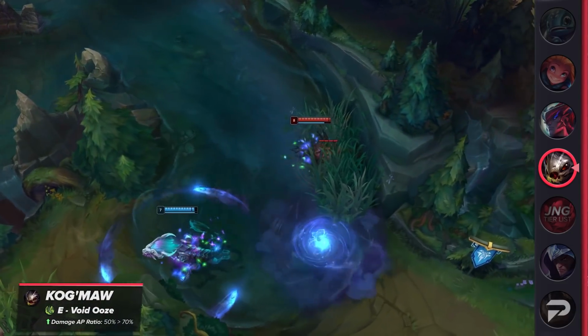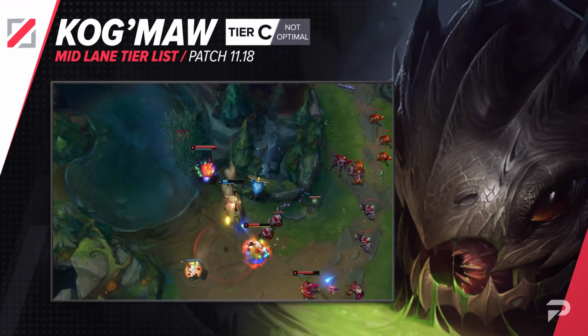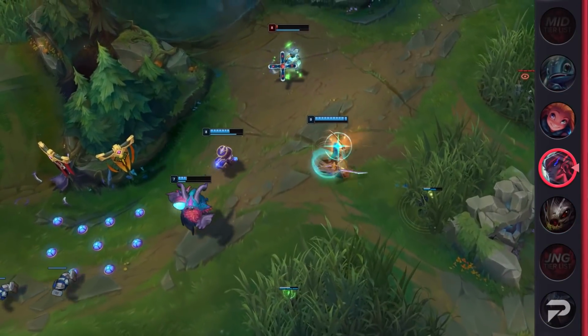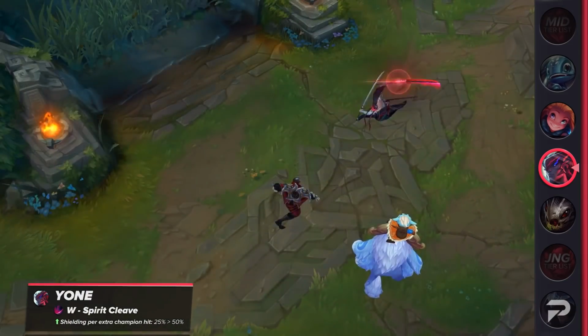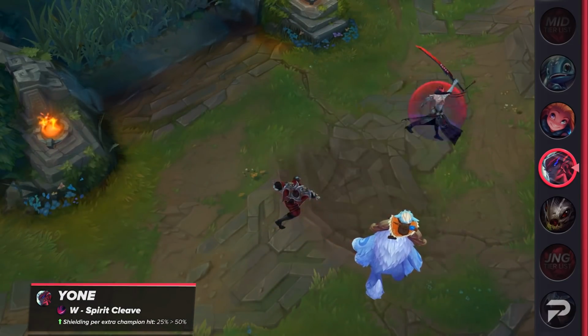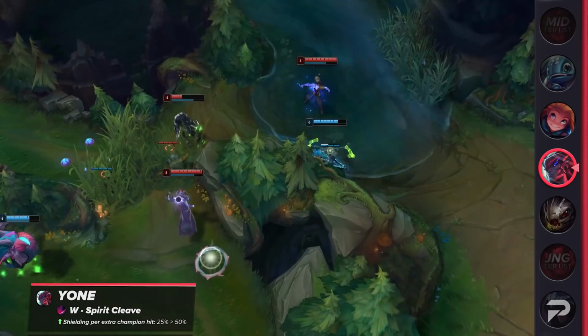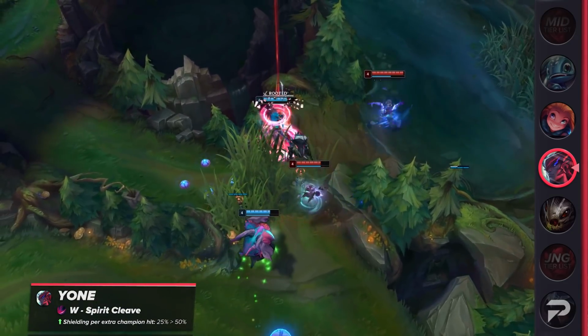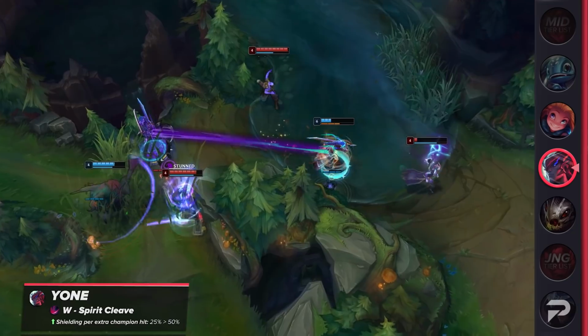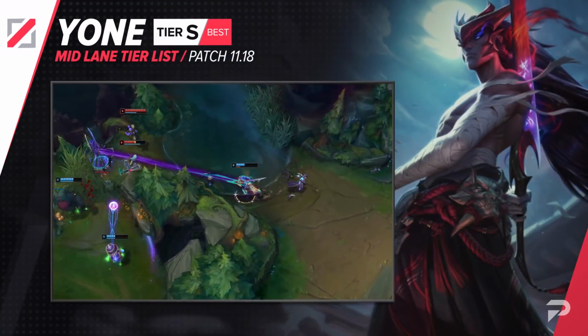His play rate remains rather low, but we'll look for any increases in popularity this patch. Yone was also buffed this patch. His W shielding per extra champion hit is up from 25% to 50%. Landing it on several opponents at once is going to be even more rewarding than before. He's currently underperforming in high elo, so this buff should give him that push that he needs to succeed in chaotic teamfights. We'll be leaving him in the S tier.